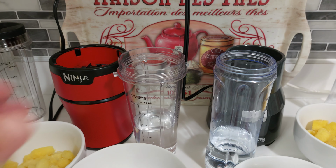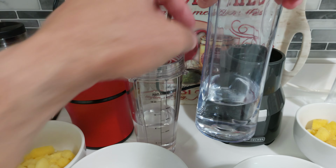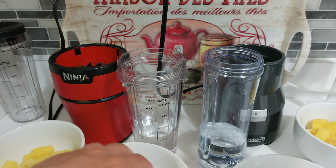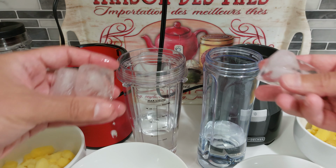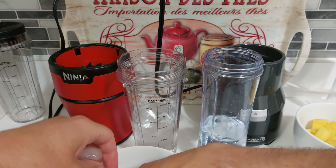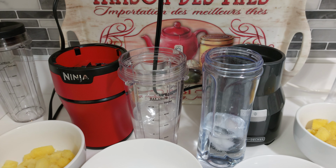Let's go. All right, so we've got 8 ounces of water there. Here's the 8 ounce mark here, if you can see it. And first thing we'll do, because they're already melting, we're going to put some ice cubes. Two there, another one each, and one more each, just to see how we go.